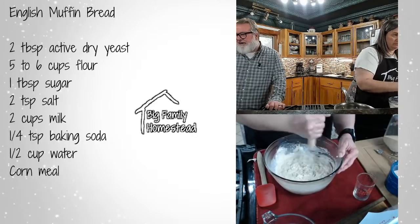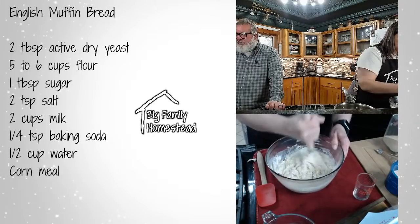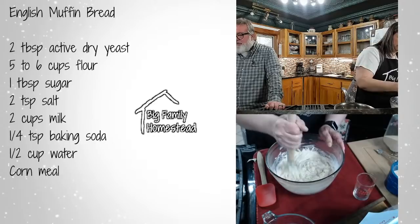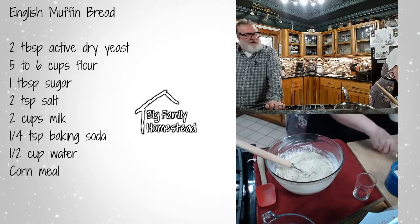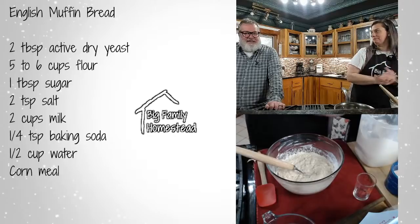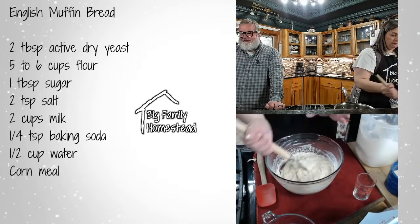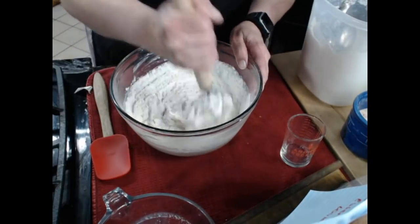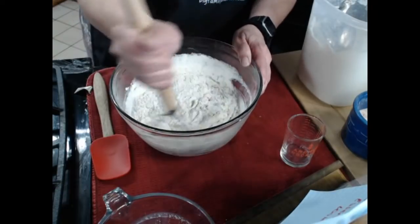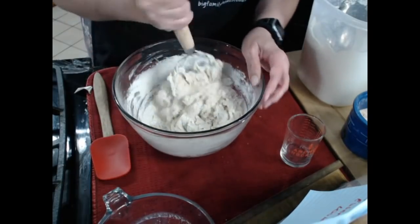Danny says this is their favorite part of Friday — that's very kind, we like hanging out too! Hello to everyone in the chat. So this batter is very soupy right now — you can't do anything with it really, except make pancakes. I'm going to add one cup of flour at a time to see how much I actually need. I believe I'll only need five cups because I made a batch earlier — it is a stiff dough.